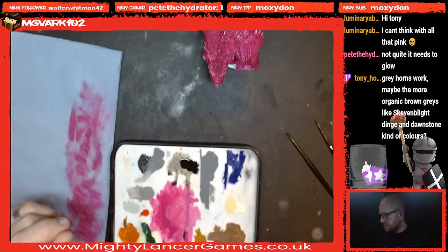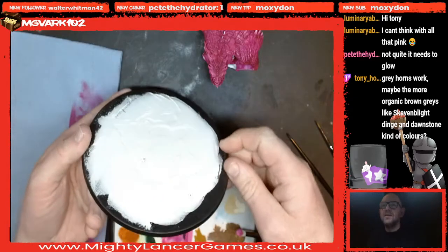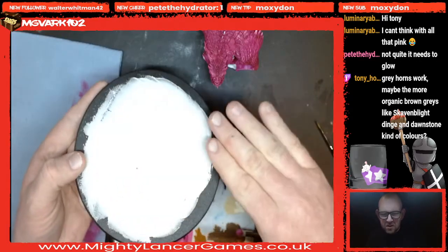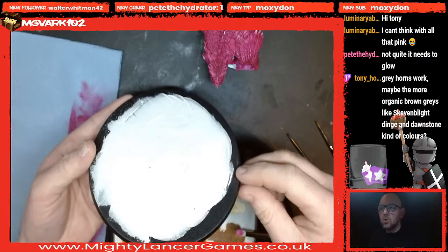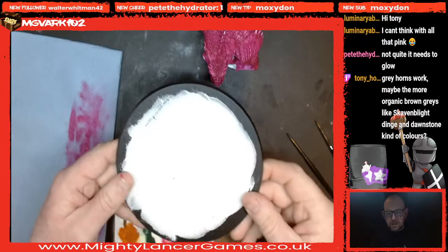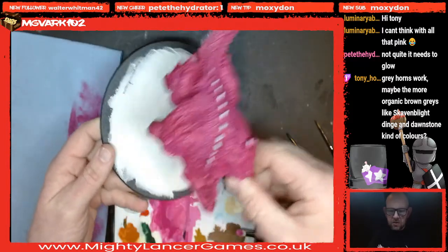So I started on his base the other day. Yeah, that's some nice white thing. So this is going to be the base. I'm going to see how he sits on there, and then position some bits of cork and other stuff so he's on there. But the base needs to be absolutely huge for this beast to sit on. But that's where we are.